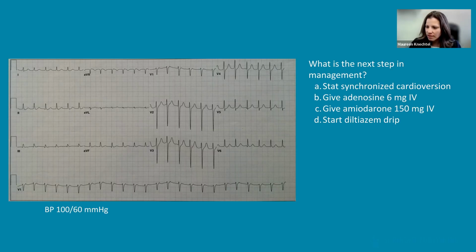So how do we know this is PSVT? Because we've got a regular rhythm. Along the bottom, we can see that there's a regular rhythm, and I can't really identify P waves in that rhythm strip. As I said, the P wave is really important in trying to identify what is going on with the patient. So we don't see clearly identifiable P waves, and it's a narrow complex tachycardia, so we should feel really good about calling this simply SVT.